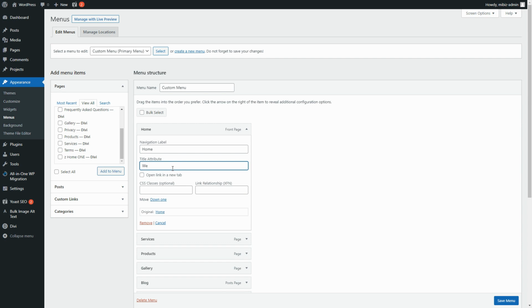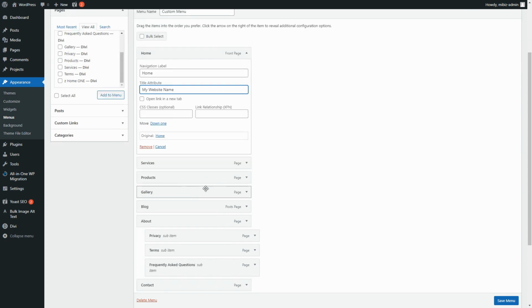So we could say, if it was, for example, this is called the base site, so base site. But it could be like the name of your company, whatever the name of your website. So my company name, my website name, whatever is applicable.